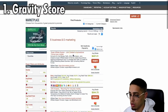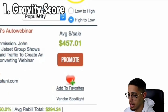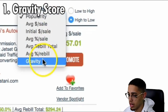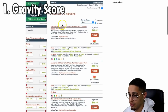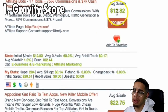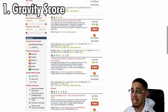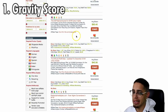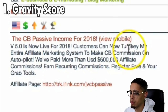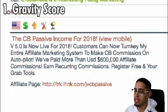What is the gravity score? The highest gravity score is AffiliateBots right here — that one has a 102 gravity score. But the average sale is only $12. So you want to find something that's going to make you money but also has a pretty good gravity score. In this instance, CB Passive Income is looking pretty good. Do your own diligence.